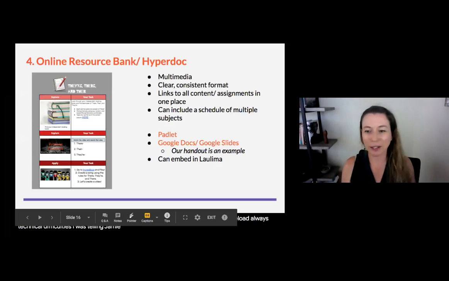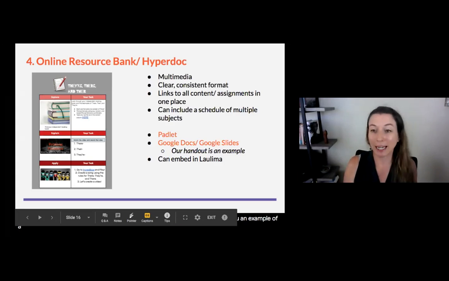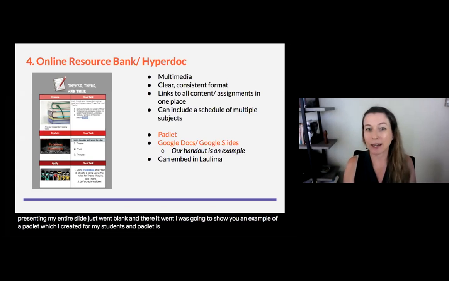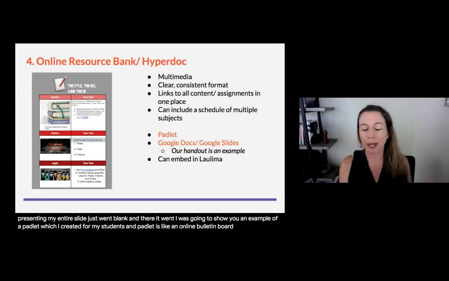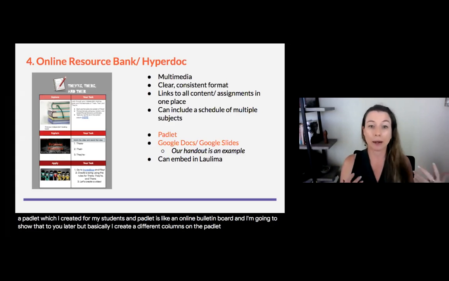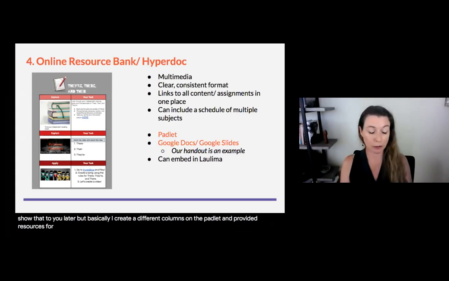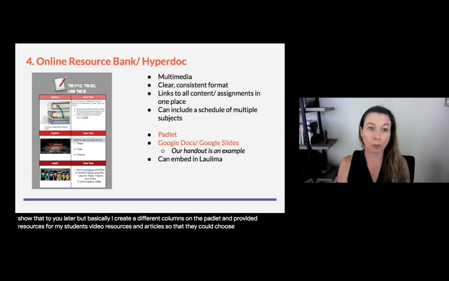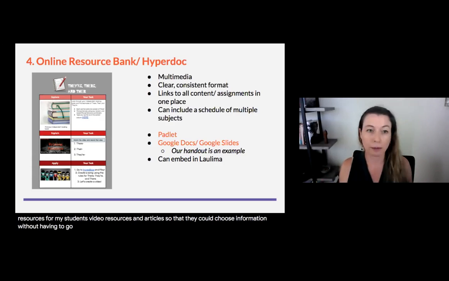Okay, well, I was going to show you an example of a Padlet, which I created for my students. And Padlet is like an online bulletin board, and I'm going to show that to you later. But basically, I created different columns on the Padlet and provided resources for my students, video resources and articles, so that they could choose information without having to go find it themselves.